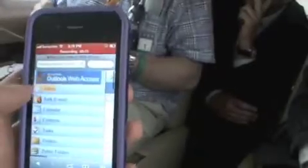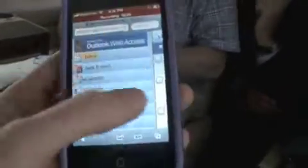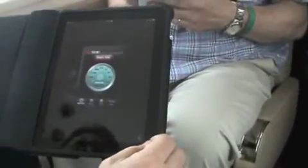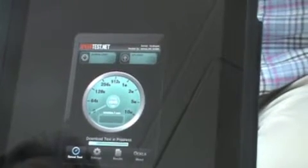What's the speed right now? I'm on right now, so I'm kind of testing it, but could we do a speed test on your iPad? That would be great. We can. I think just to add to that, there's a speed and there's a perceived speed. Yes, right. And I would say that most people would be positively surprised about the perceived speed compared to the real speed, because it takes a while for the Inmarsat system to somehow regulate the speed.